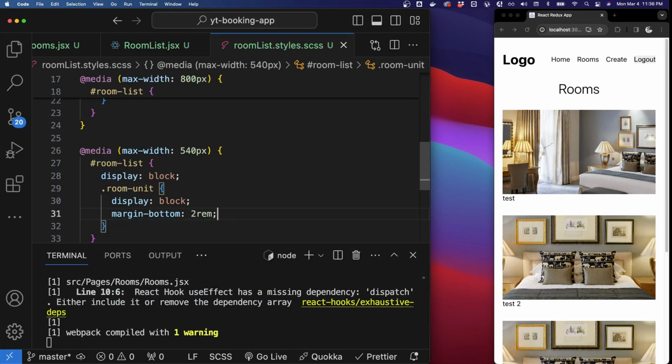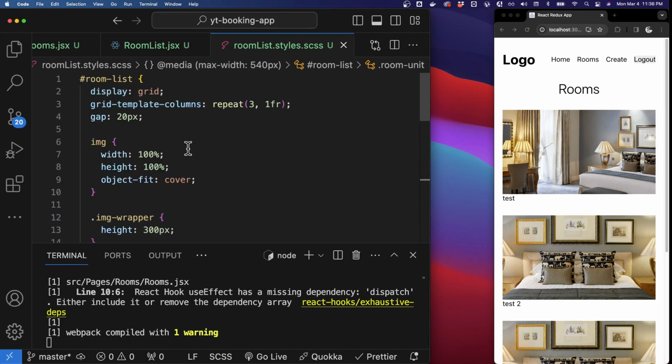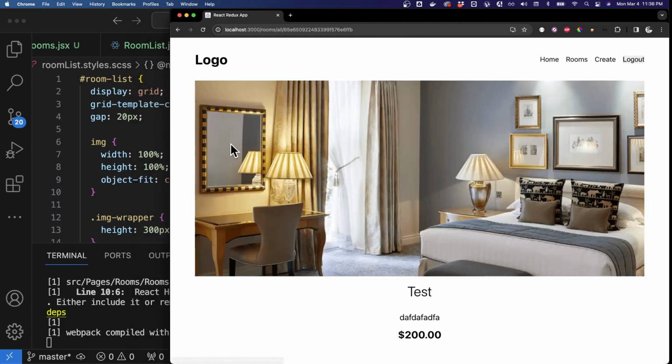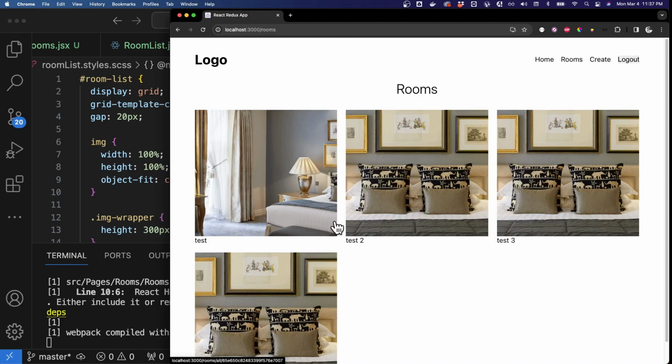Okay. So let's try and then make this thing look a bit nicer. So we have that. Click on this, we go here. Click here, we have this. Cool. So I'd want to bring the text to the middle a bit.